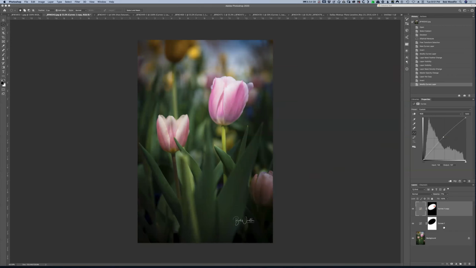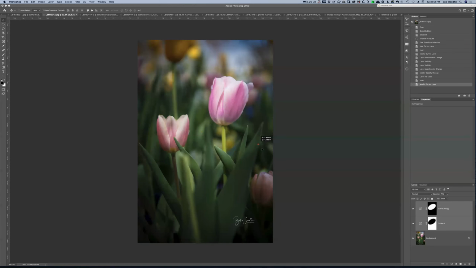So this vignette winds up being really nice and soft, exactly where you want it. If I don't like it there, you know, I can click these and get my move tool. I can move it around, see where it is there. Or I can always come back in here and change the mask on that. Okay, that's how I do my vignetting.